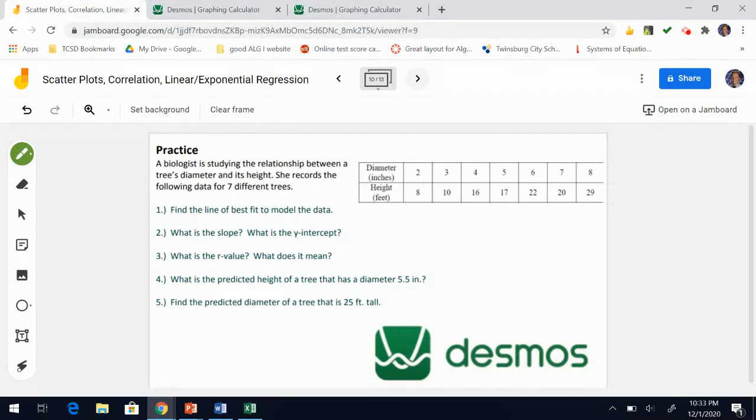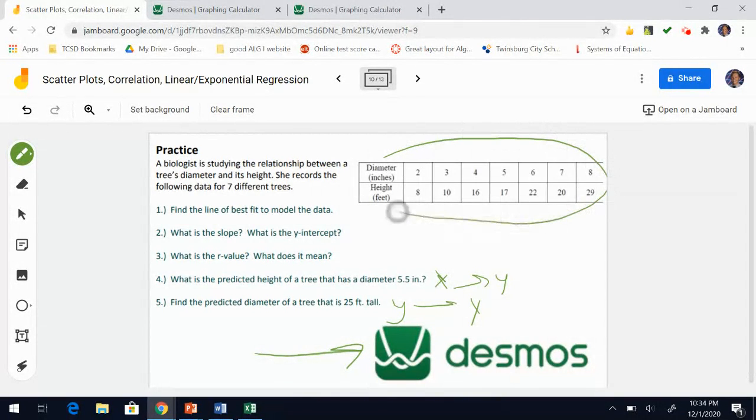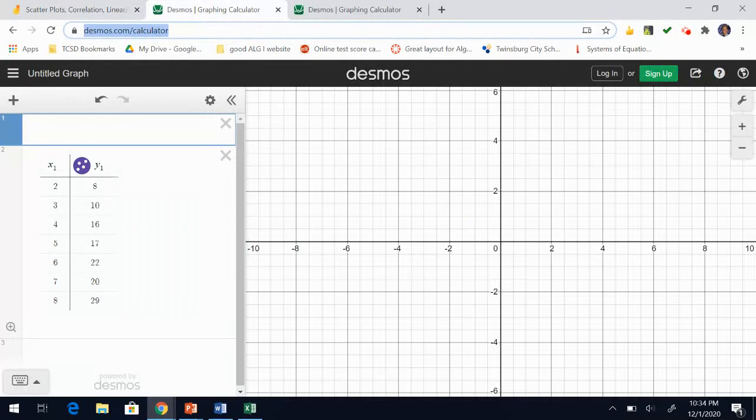So obviously the first is talking, they're giving us the x value here, and they're giving us the y value here, so we need to find the y here. Here we need to find the x, okay? And again, you can see I already said use Desmos. So what I did already, just to save time, I punched in this table of information, and I got this right here.